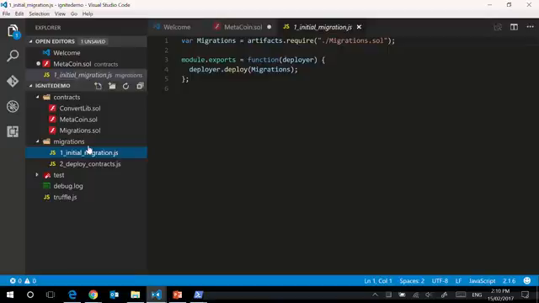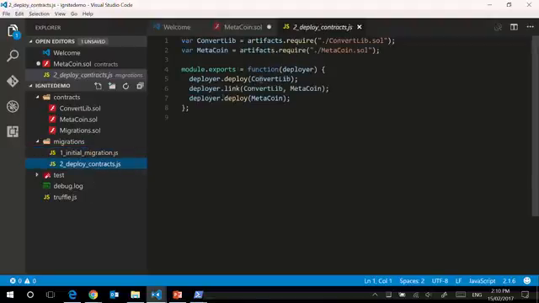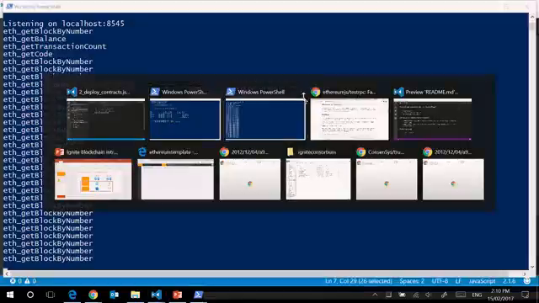Same thing here. First thing it does is deploy out a smart contract, which holds a string of the last migration that we've done, which means at any point in the future, we may have gone up to migration script number 3. So when we run migrations, we can check on the blockchain what's the last migration script that's been run, number 3. Okay, so only execute 4 onwards. Next thing it does is actually deploy out our smart contract. So we've got our MetaCoin. So we're going to go and deploy the MetaCoin out to there. Let's go and bring this back up.